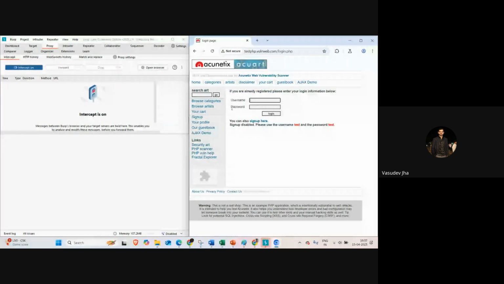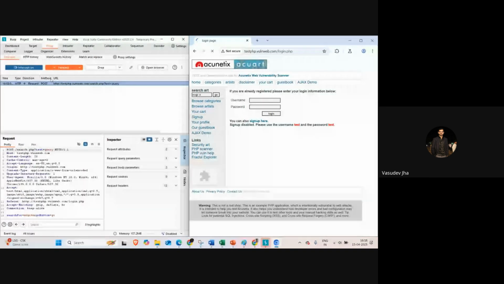Here we have this vulnerability of SQL injection. I will try to explain it in the next class. Today, just have a look at the intruder.